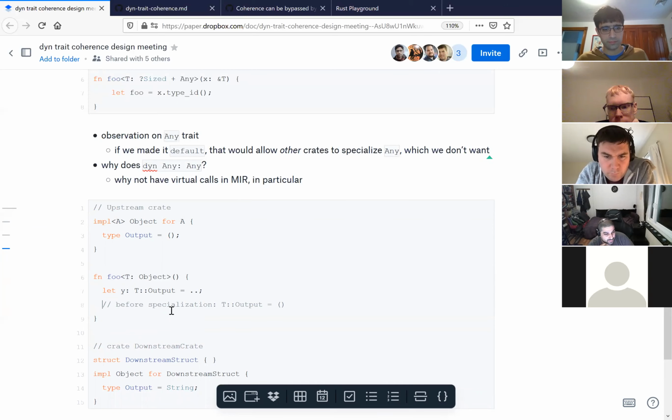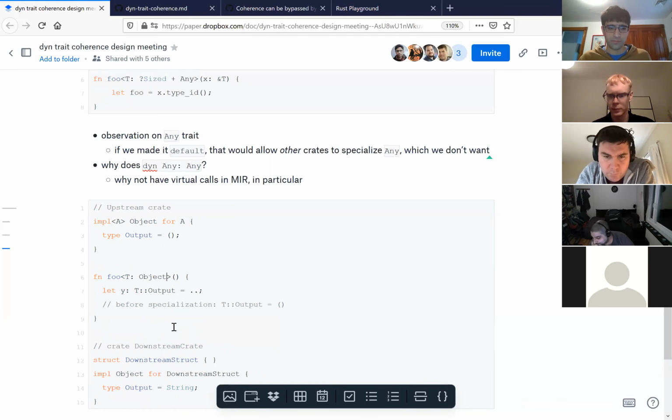How is that correct even without specialization? You still don't get to know what that type is because you specifically asked for T::Output. Well, the point is, I don't even need to know T::Output because this impl alone tells me everything I need to know. The impl tells me that this impl applies to all types, and so whatever T is, this impl must be the one it came from. T is sized, so... Yeah, technically there's a size bound, but it's in both cases.